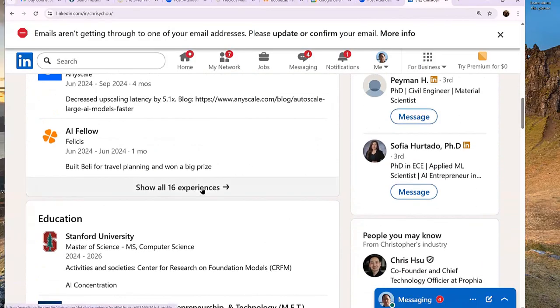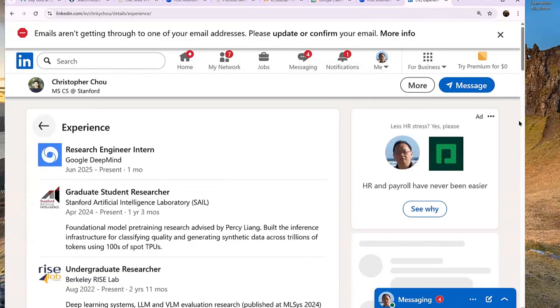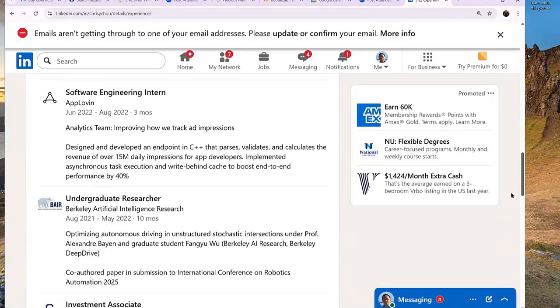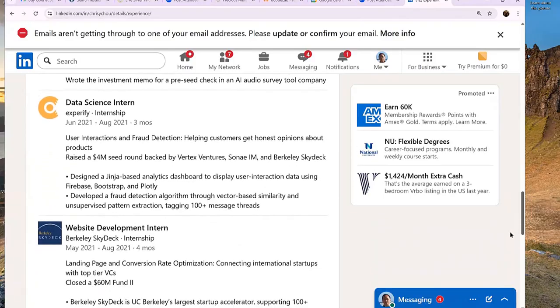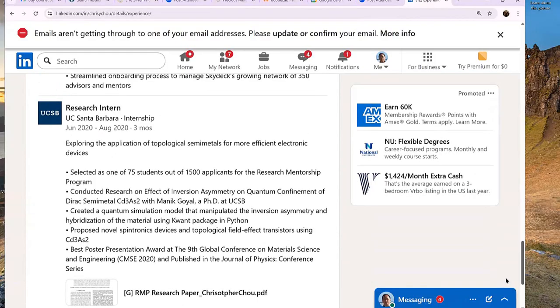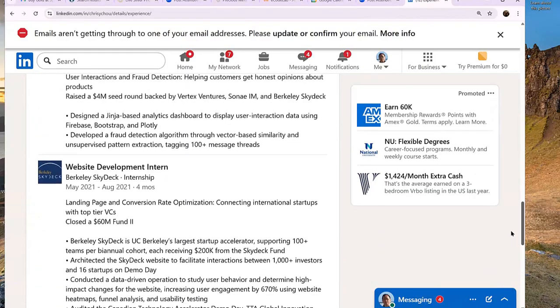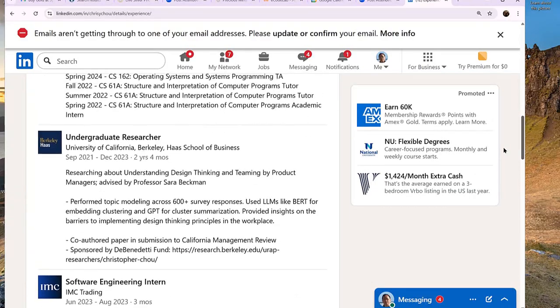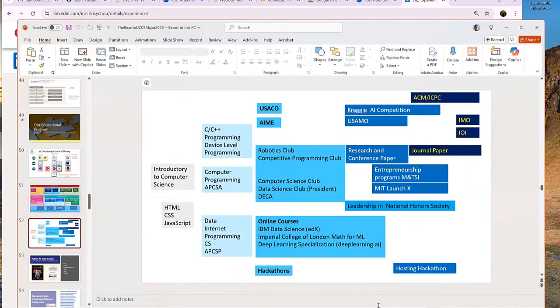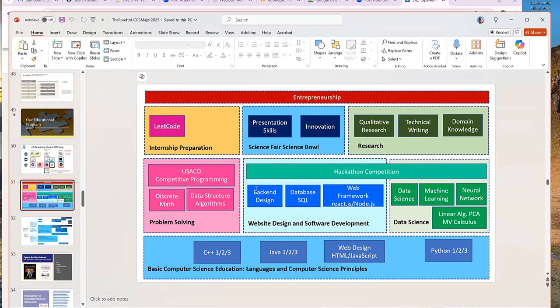If you look at his experience, there are 16 of them after college. There are tons of interviews and all kinds of internships, at least 9 or 10 different internships since high school. A lot of different experiences, including research. My point is that he really goes through everything that we talk about here.